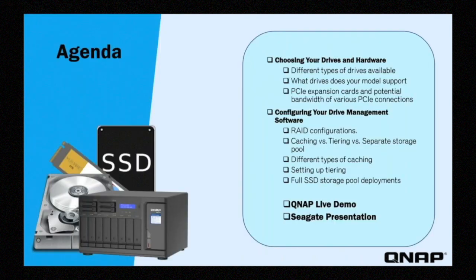And so, taking a look at the agenda here, we'll first go over the drives themselves and the NAS hardware, including the types of drives that you can use with the QNAP, some specific NAS models that will work with certain types of drives, as well as PCIe connections and how you can use them to expand the number of drives you install. Then we'll talk about drive management, including things like caching, tiering, storage pools, and RAID redundancy.